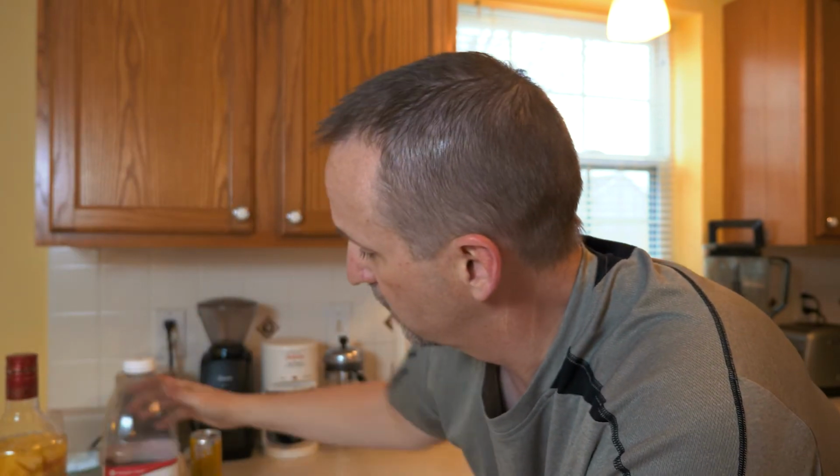So let's make this drink. I'll show you how this one works. The core components to this drink, of course, are the vodka, as we said, some cranberry juice cocktail, and the Yellow Edition Tropical Red Bull. Now, you might be thinking, what about regular Red Bull? Doesn't work, I've tried it. You need the tropical flavored Red Bull.